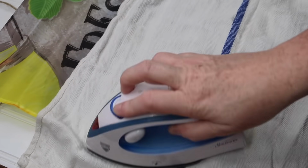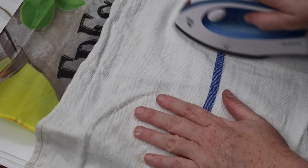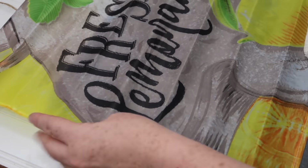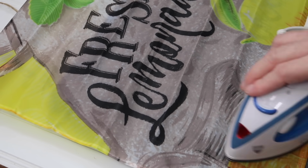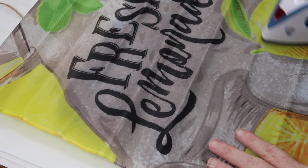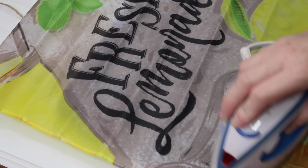Now, I wasn't quite sure because it's from Dollar Tree. You just never know how an iron directly on this would react. So that's why I took a towel and did it and noticed it wasn't really helping. So then I was like, you know what? It's $1. I'm going to go for it. So I went ahead and did it on a medium heat iron and it worked out fine. It started to get the creases out. I just kept it moving to make sure it didn't sit in one place. Got it all ironed out so that it looks way better. And then I'm ready to work on adding my hook to my frame.